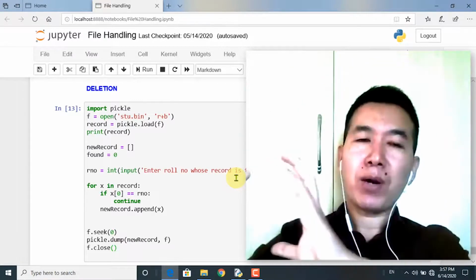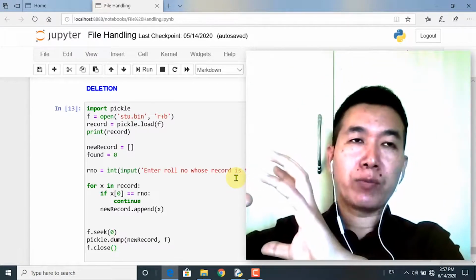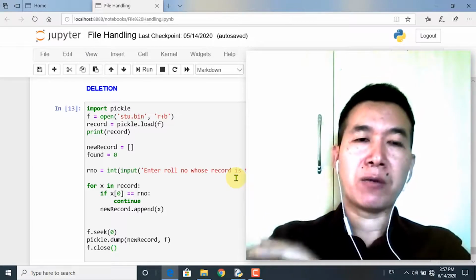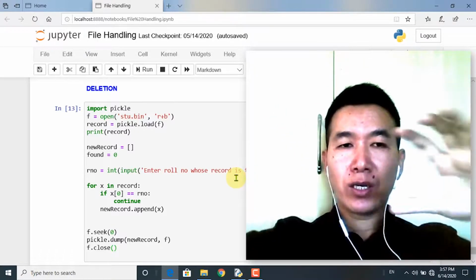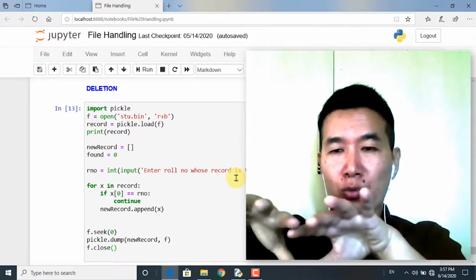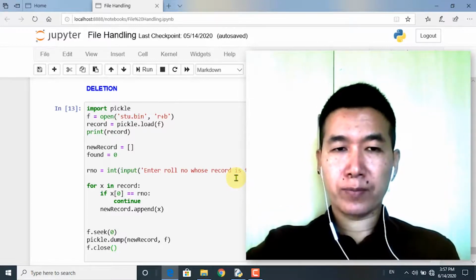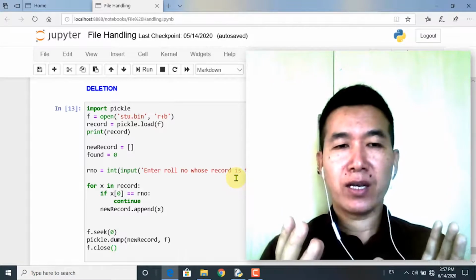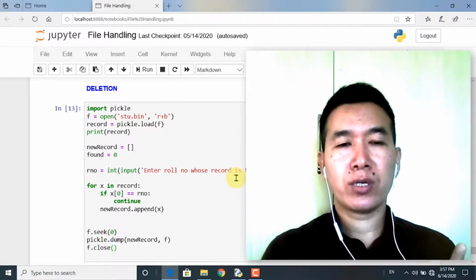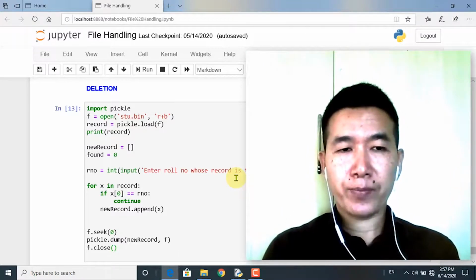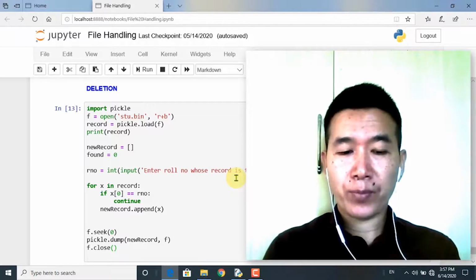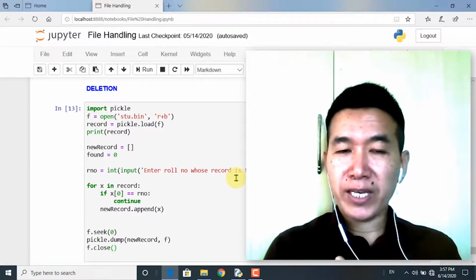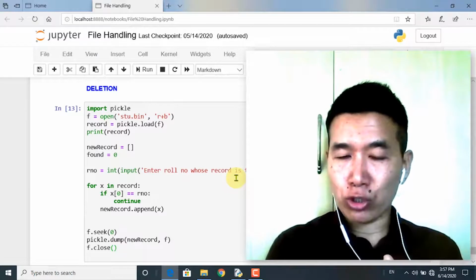Now the second part could be categorized as the binary file, right? So under binary file, we have 2 categories. The first category again has all the operations like reading, writing, searching, updating, and then you have the deletion, right?